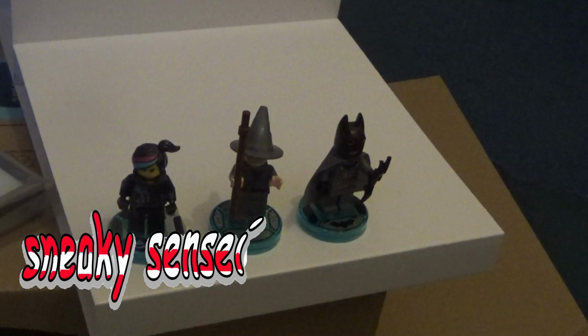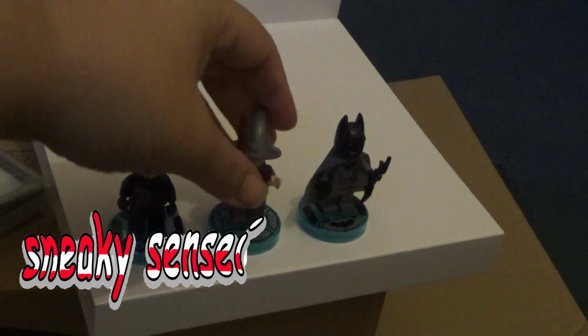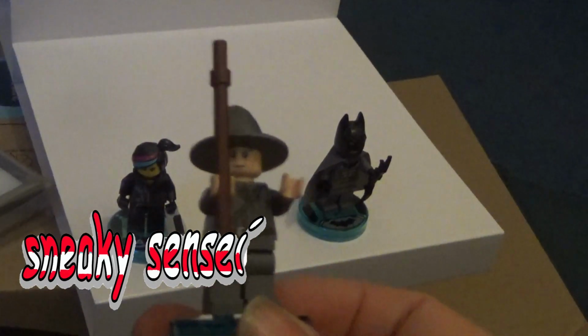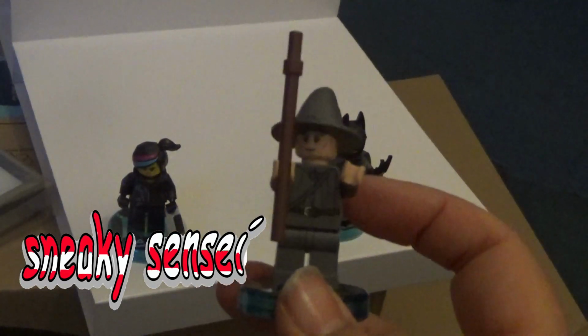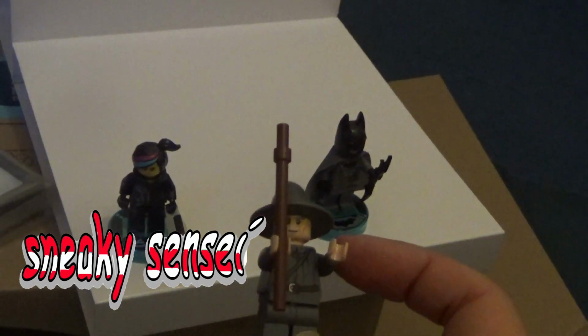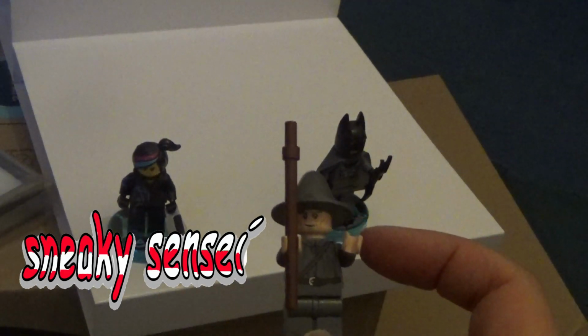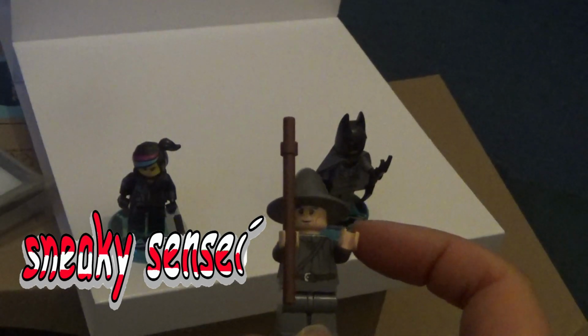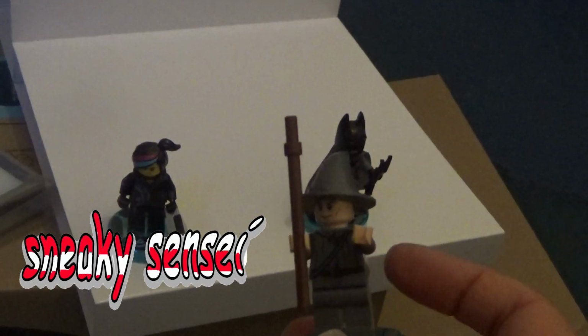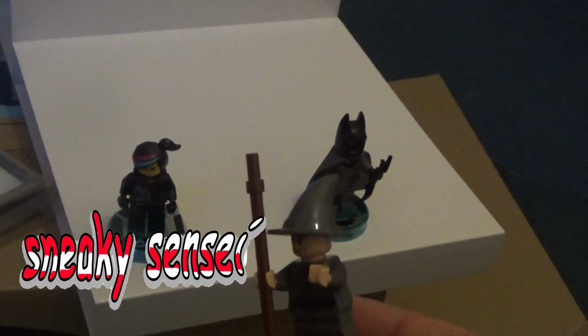Welcome back, guys. Okay, so what I'm gonna say to you guys, this was not easy to make, and I'm not even joking. Gandalf, unfortunately though, is beardless and capeless, because I accidentally put the head on, but then I didn't see the instructions saying that you need to put the beard and the cape, and I tried to get the head off and that's not even working. So be extra careful when you guys are making these.